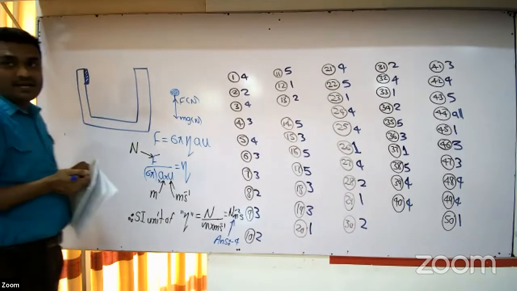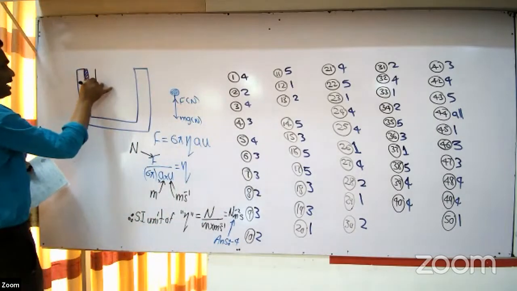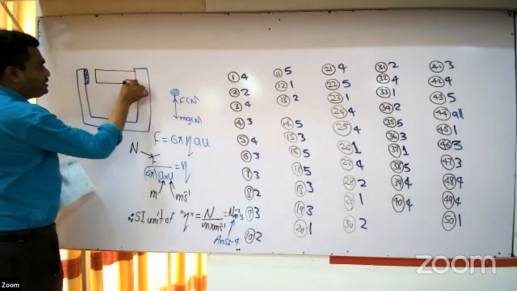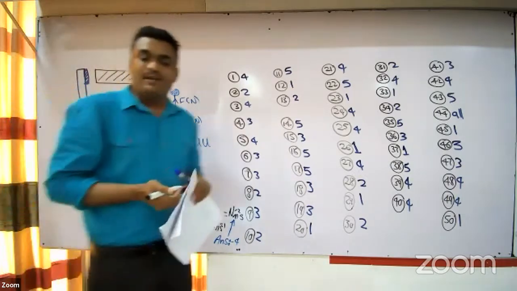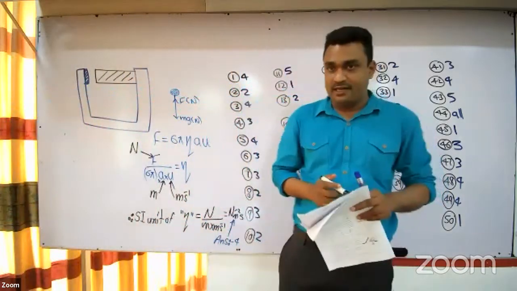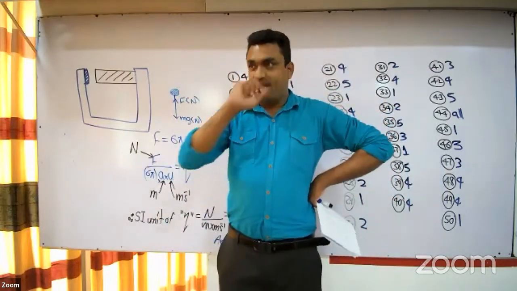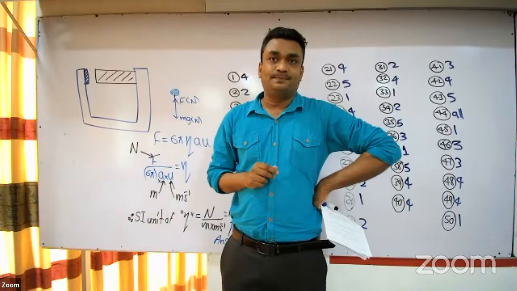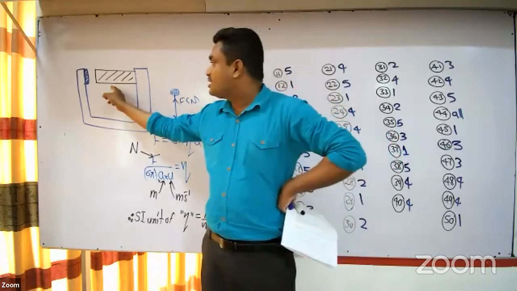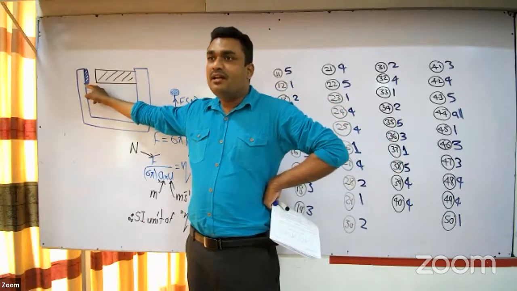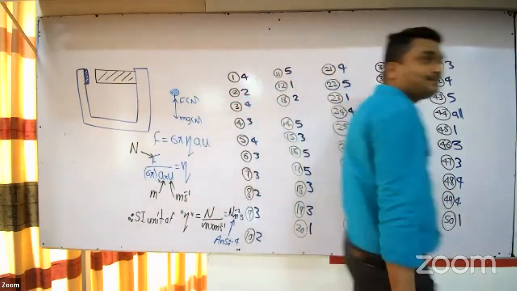This is the anvil of a micrometer screw gauge. I'm not going to draw the complete figure. And this is the anvil, this is the spindle. So there's a gap between anvil and spindle because some metal layers are removed from the anvil and spindle. Therefore, when zero and zero coincide, there is a gap between them. So we can rotate the ratchet further. We can rotate the thimble further. If we rotate the thimble further, the spindle will move and touch the anvil. I have clearly explained this under measuring instruments, under the negative zero error.